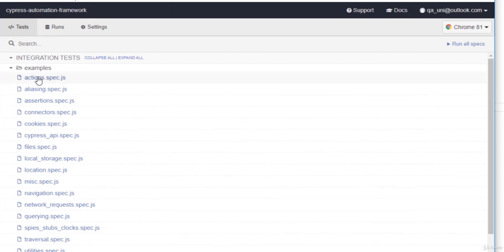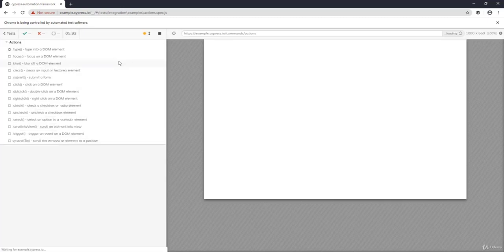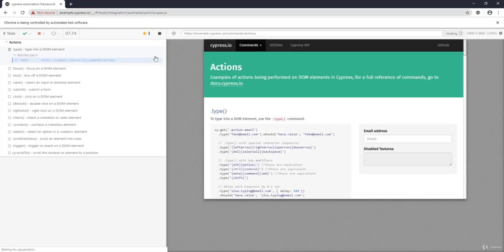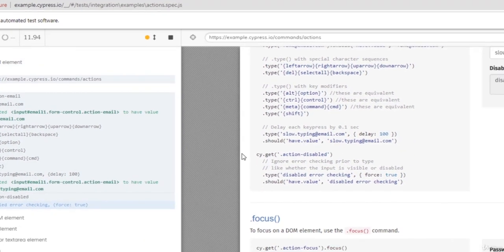So what I'm going to do is click on actions.spec.js. So double click it, and now we will see the tested action. Okay, so as you can see now, it's executing the test.